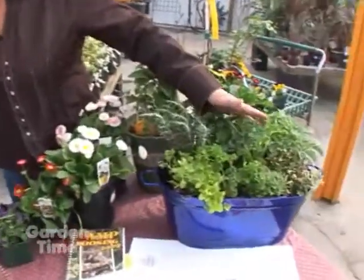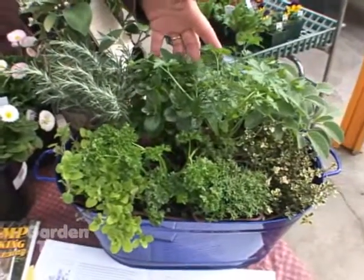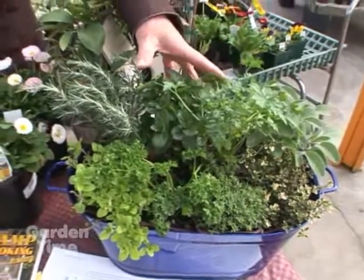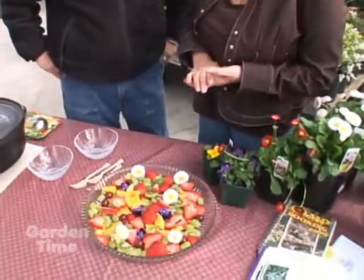It is important to put the herbs in your garden. In fact, I use a lot of herbs in my flower pots with my geraniums or my petunias. It's great for the texture, but it's also good to harvest. But there's so many more things that we can harvest from our yard that we don't know that we can do. For instance, everything in here you can grow in Oregon.